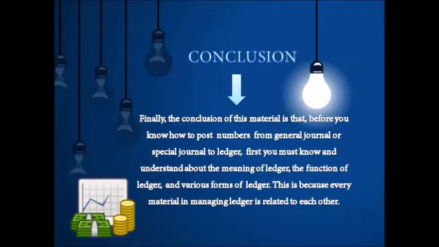Conclusion. Finally, the conclusion of this material is that before you know how to post numbers from general journal or special journal to ledger, first you must know and understand the meaning of the ledger, the function of the ledger, and various forms of the ledger. This is because every material in managing the ledger is related to each other.